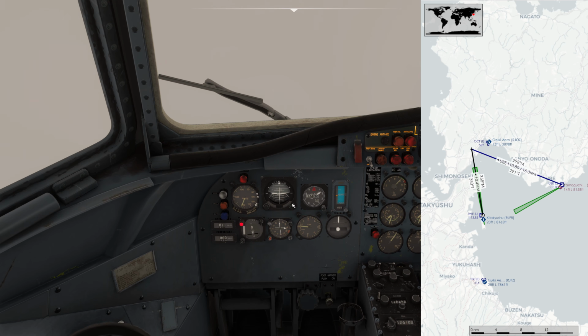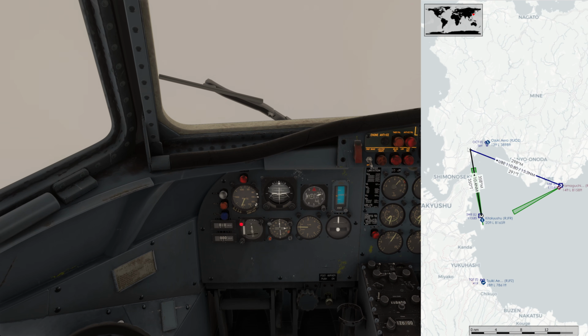Good. Still holding that 5,200, 5,150 foot altitude here. I'm going to leave it there for today. We want to be around 3,000 feet here, around 10 nautical miles away from the foot of the runway at Kitakyushu. We want to be around 3,000 feet. So we need to descend as we fly from Ube to that point. So we'll do that.